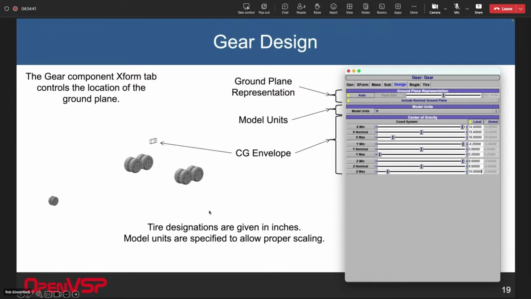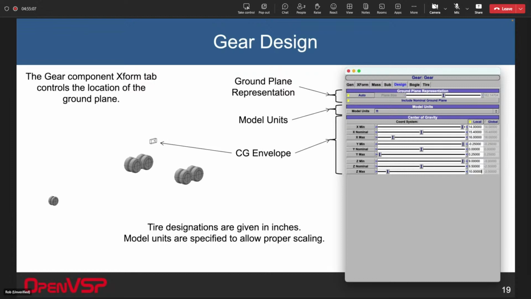And so we're going to draw that as a little box with a dot in the middle. The dot's the nominal, and then the box shows the limits. And importantly, this is not calculating the CG of your model. We have a mass properties calculation that, if you go and spend a bunch of time and specify the densities of all your airplane, will do a bottoms up calculation from the geometry of what the CG must be. This is the opposite of that.